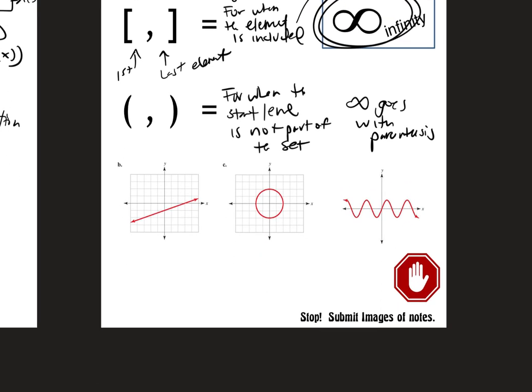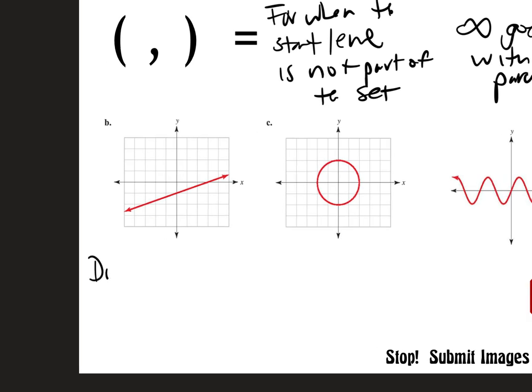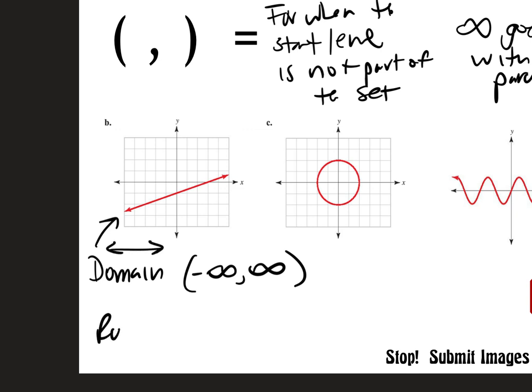It goes on forever. So how does this look? How do we do this? If I was expressing the domain of this relationship, it goes on and on forever in both directions. So it's coming from negative infinity, and then it goes to positive infinity. That's the domain. How far left to how far right. The range is how far down to how far up. And this also goes from negative infinity to positive infinity. That is me listing all of the elements.